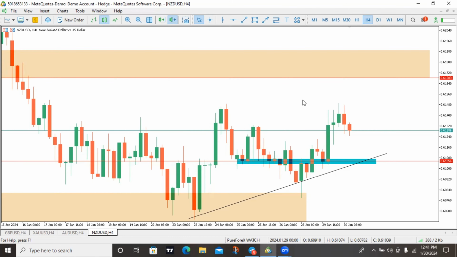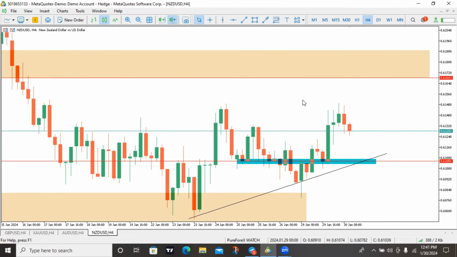When you find a setup on M30, we're going to be using H1 or H4 to look for confirmation. If you find a setup on H1, we're going to be looking at H4 or daily for confirmation. So in this opportunity that NZDUSD has presented on the chart, this setup is coming from the H4 time frame, as you can see. So we're going to be looking for our confirmation from the daily time frame. And if we don't find a confirmation from the daily time frame, we can also move to the weekly time frame to look for our confirmation.